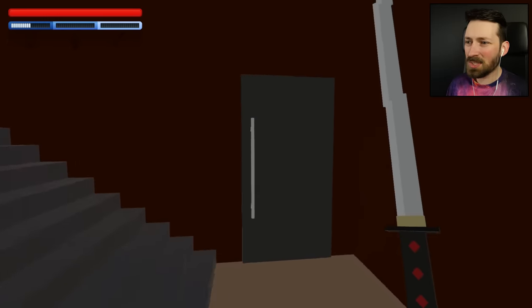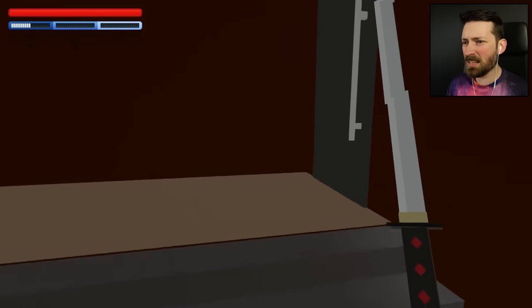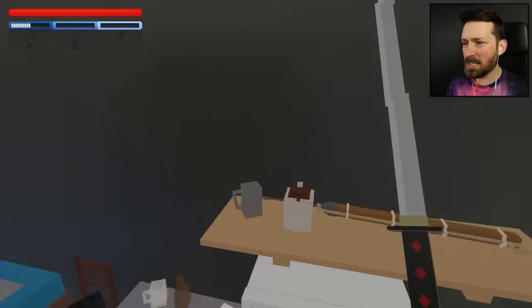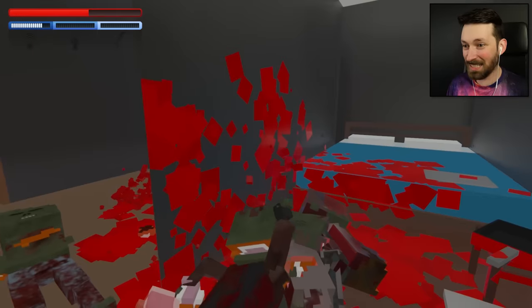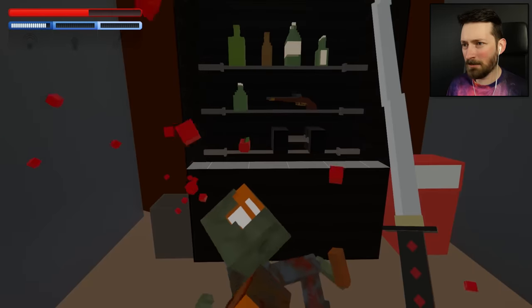Is there anything of interest up here? Oh, nope. No, that's not all that interesting. How about in here? Oh my god, there's so many zombies. Ah, crap. I've cornered myself. It's rage cage time. Okay, we gotta get through it. There we go. There has to be something of interest here.